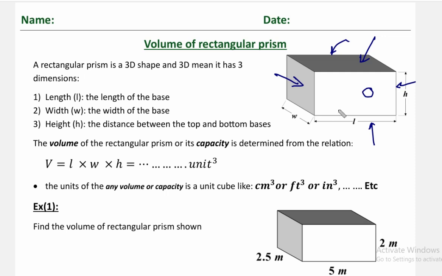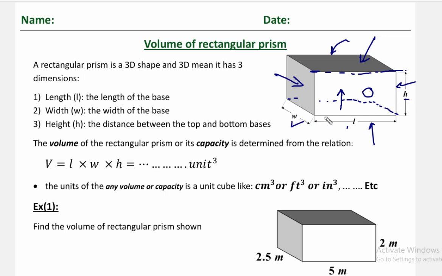So, what is a rectangular prism? A rectangular prism is a 3D shape. If you imagine the area of the base is a rectangle with width and length, and you move this area upwards a distance h to the level of the top, now you have made a 3D shape, which is a rectangular prism, and you have also made another dimension, which is the height.